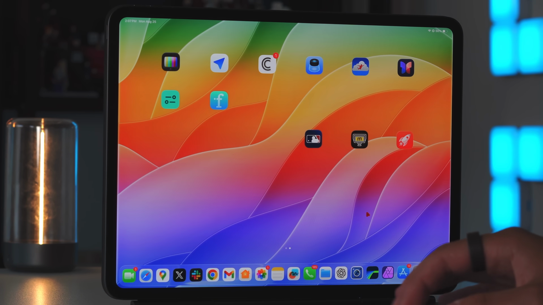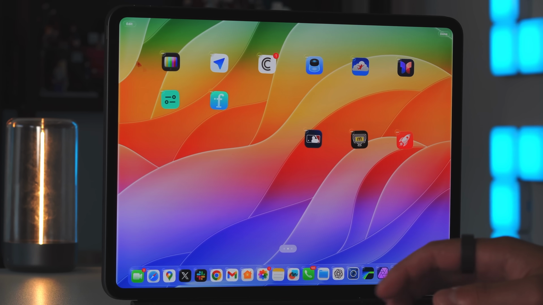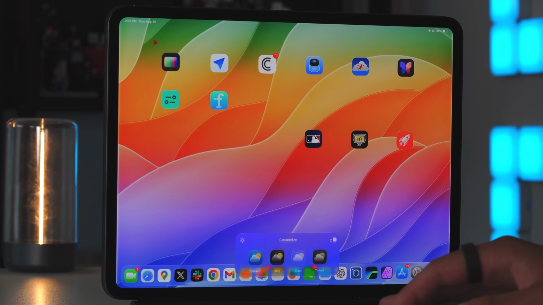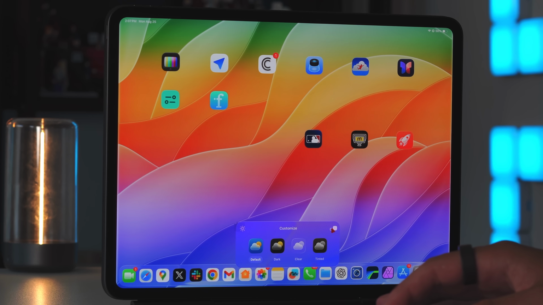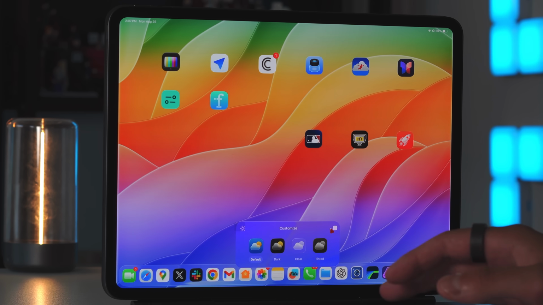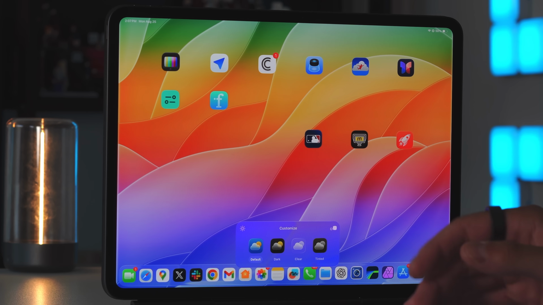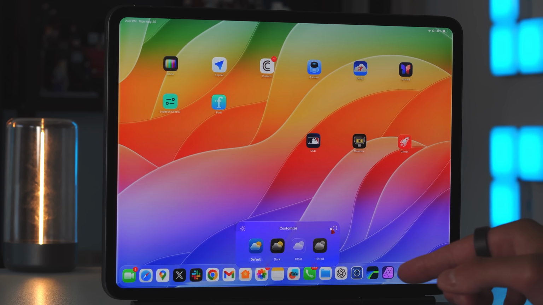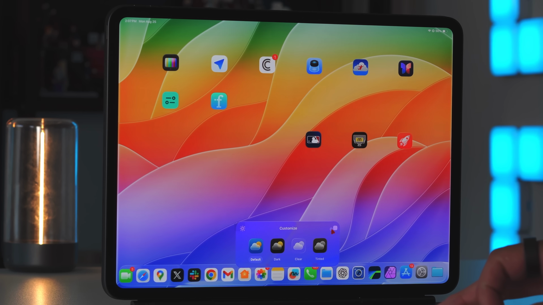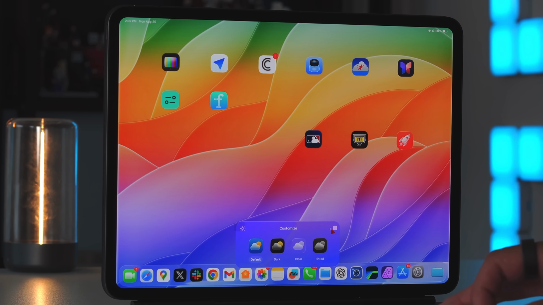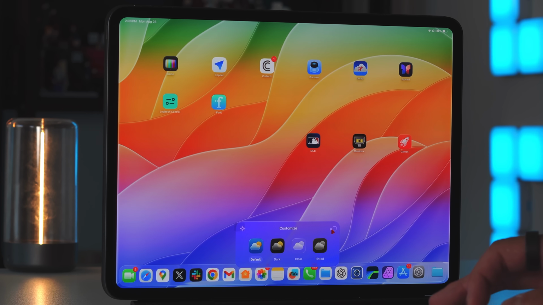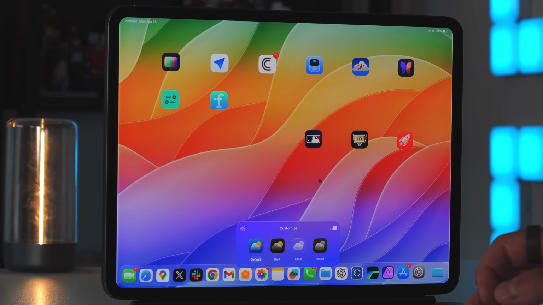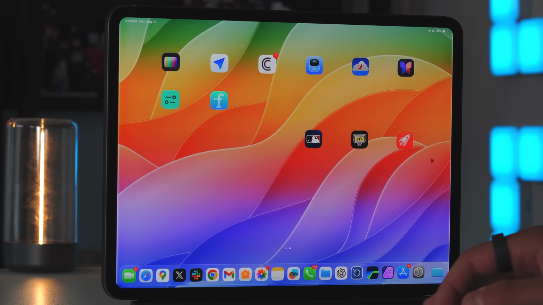Another interesting UI change that we notice is if you go into customize a home screen, you press the edit button, go to customize here, you do have this option down here to make the icon smaller or larger. Of course, on the iPad, I like to keep them larger just because, again, there's more surface area, there's more clickability with it. But if you make them smaller, you can see that the dock down has this little bounce feature. So if I tap this again, you can see that it does bounce back and forth. Again, nothing crazy, but something that's kind of pleasant to look at. I'm more of a big app size guy when it comes to the iPad, so remove the actual names of each one of these icons, which is nice, but that is something that is new with this new beta 8 update.